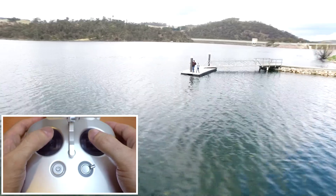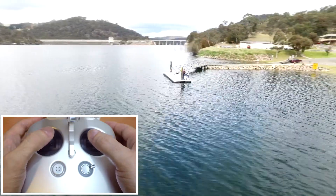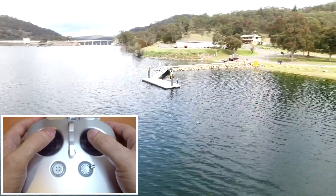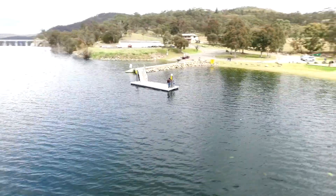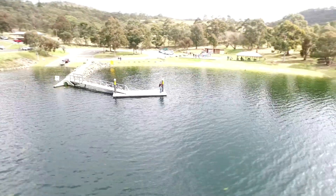Time to up the ante. For this one we've got to push the right stick to the left, but push the left stick back to the right. That pushes the craft to one side but keeps it rotating towards the centre, keeping our subject right in the middle. That orbit shot does take quite a lot of skill and adjustment to get the camera pointing in just the right direction.